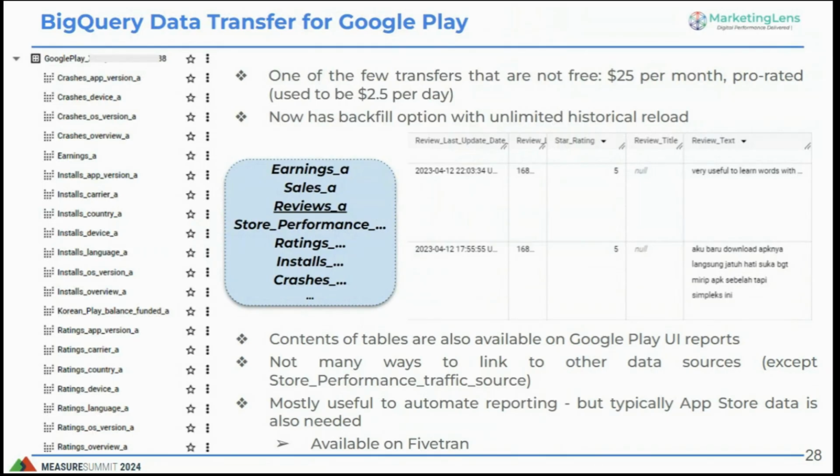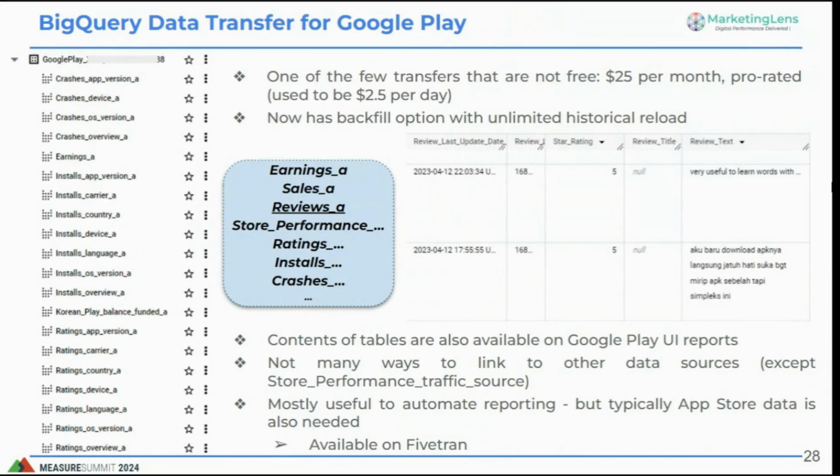I'm very happy to stand corrected if someone has a good use case for it. Now, the stored performance traffic source table, in particular, can be linked to Google Ads campaigns if the setup is right. There are some financial tables like earnings and sales. Reviews is probably one of the most useful tables, because then you can analyze the sentiment, you see the ratings, and you see every single review.